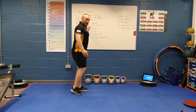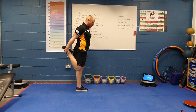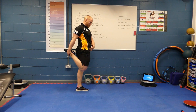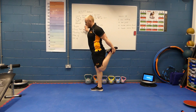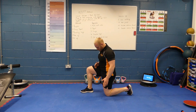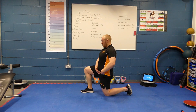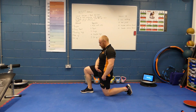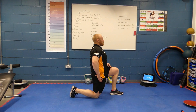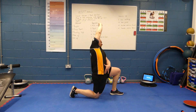Now onto our quads — hand against the wall to stabilize yourself, grabbing our ankle, gently pull that back and feel it stretching in the quad. If you want a better stretch, try pushing your hip forward. Make sure you repeat on both sides. Then down onto our knees — left knee down onto the ground, right leg at a right angle, gently push your hip flexor forward. This is a really good stretch for those who spend a lot of time sitting at a desk, as tight hip flexors can cause lower back problems. Switch sides, and if you want to make it harder, stretch over to the other side to feel it in your obliques.